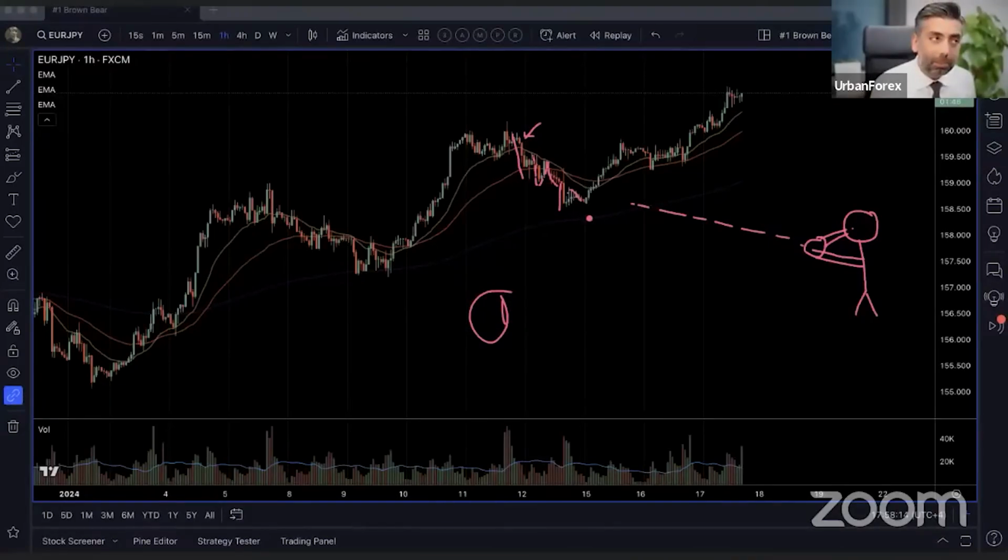When the discount tiptoes its way, this sign generally represents a first higher low. Okay, now I'm talking technical language. What's a first higher low? Which means if this is the lowest point, and then this is the lowest point, and then this is the lowest point, these are all lows, right? Lower low, lower low, lower low. A first higher low is when this is the lowest point and the price is higher.